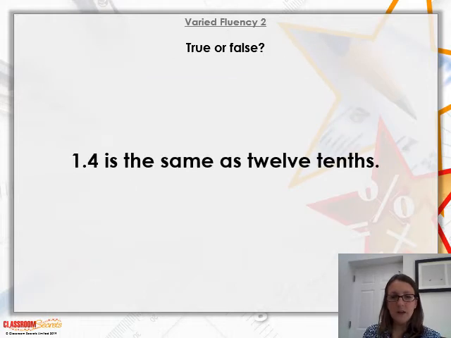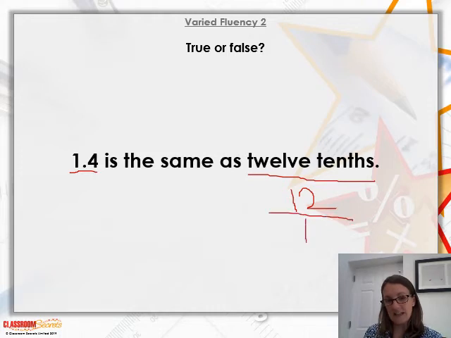Right. Now, 1.4 is the same as 12/10. So this is an improper fraction, 12/10. Okay, so let's write that. So is that the case? Is 1.4 the same as 12/10? I want you to pause and think about that. I want you to think, key question, how many tenths would there be in the one whole? You know that, I think.